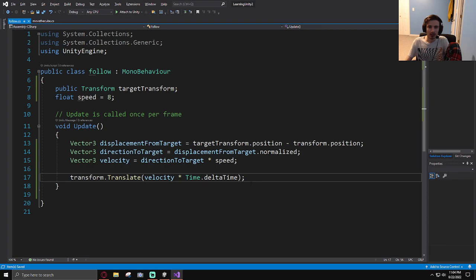What? Displacement from target. Hey, I'm so confused. Why does it do that? Why does it go right up to the cube?